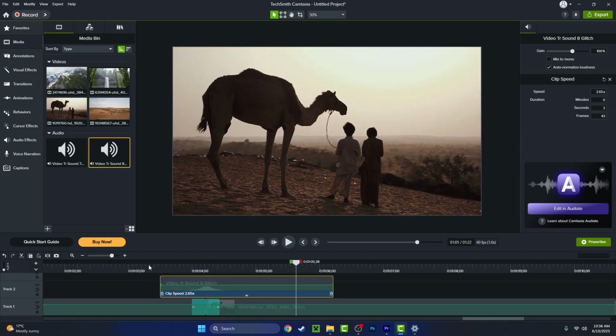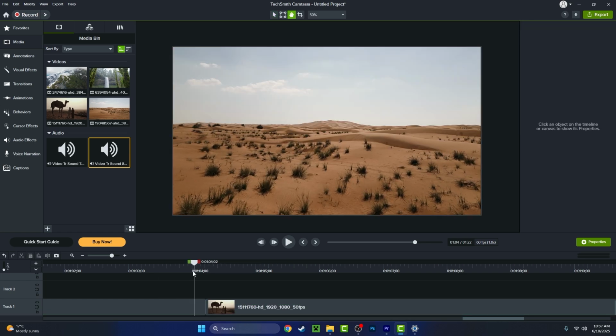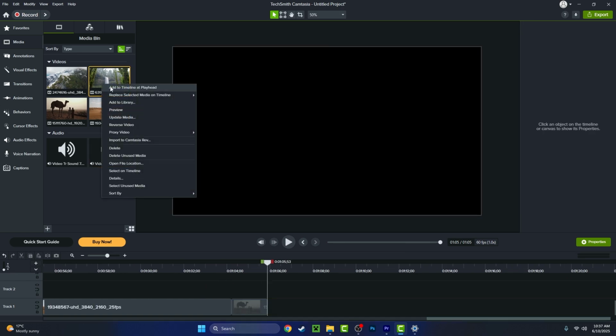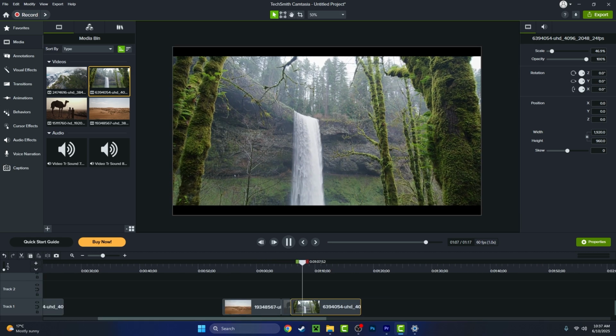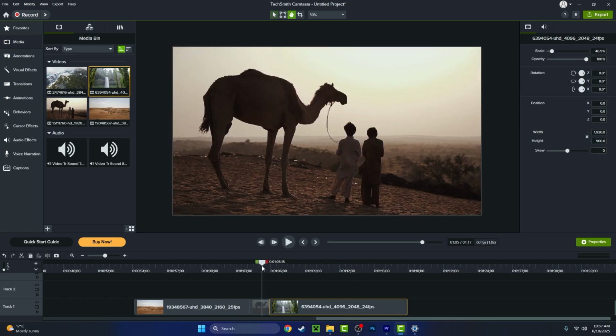Also, sometimes you don't want to use a transition. Use the transition only when you are switching between scenes, but you don't always have to use a transition. Sometimes a cut will just do it between the clips. A simple cut, yeah, sometimes it's working and you don't have to add a transition. I think you notice a lot of big YouTubers don't use transitions too often.